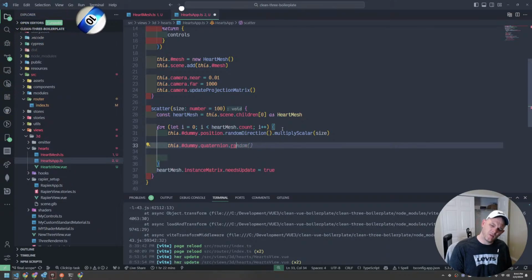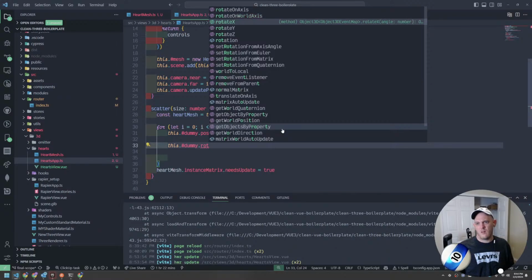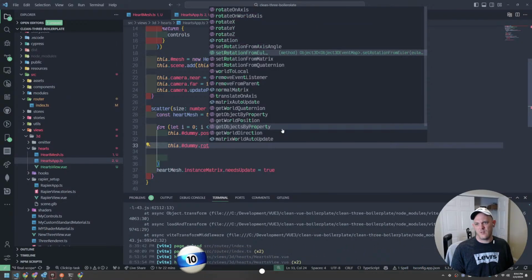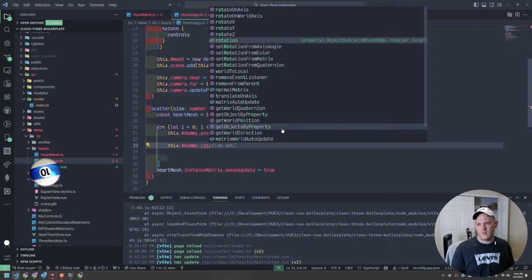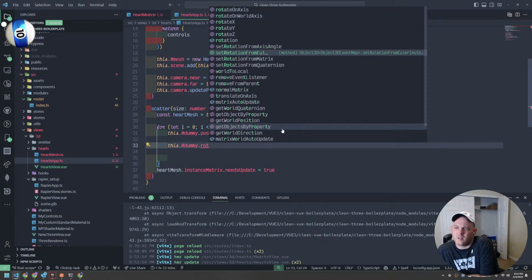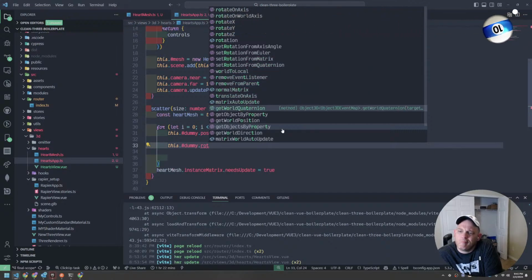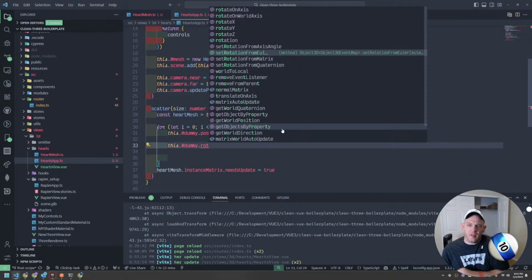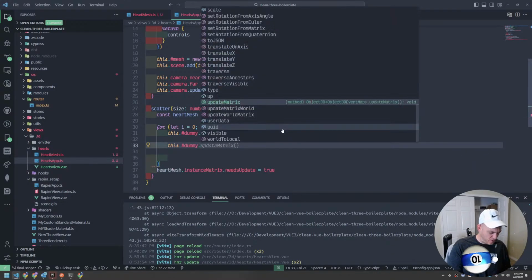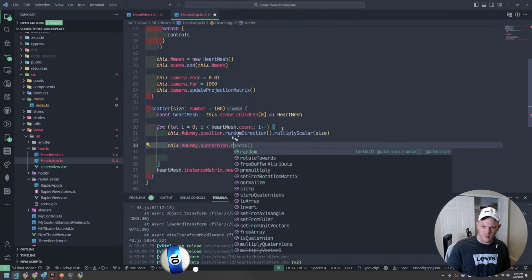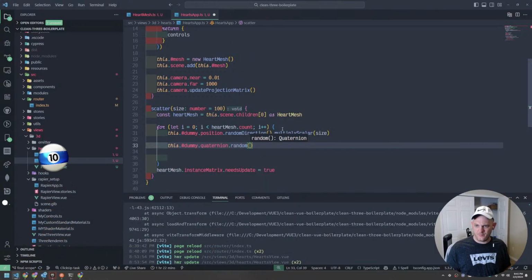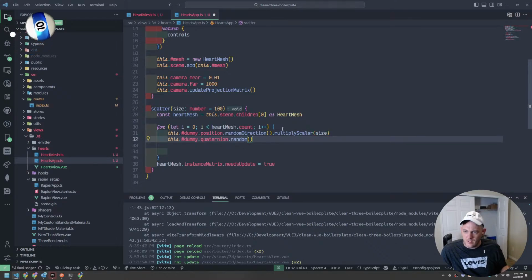Actually, should I do that? Here, we'll say dummy.rotation, rotation from axis. It'd be nice if it had a random on the Euler thing. Or I'll just do quaternion.random. Why not? Okay. So if I do that, I multiply it by that, I set the random rotation of it.